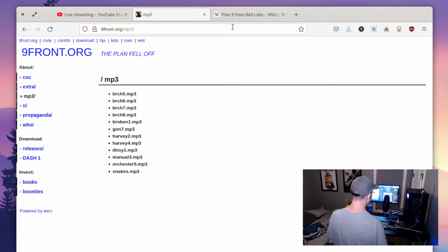Is there at least a Vim over there? As far as I know, it has been ported over, but they do have their own program called Acme. However you're supposed to say it, it's a very interesting text editor slash environment. It's different than Vim. Again, because the whole system is a research operating system, you could very much change the way Acme functions and make it more Vim-like. I'm not going to say it's going to be just as easy as going in and changing a config file, but you can definitely do that. It's very different.